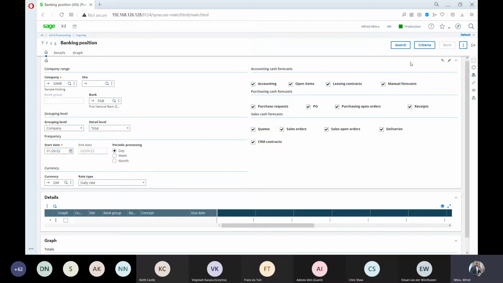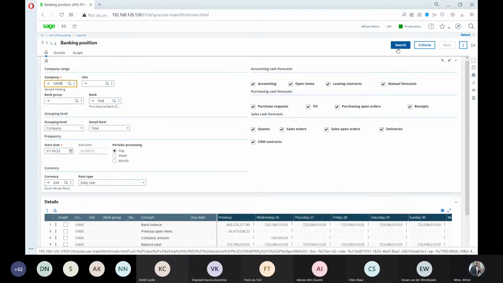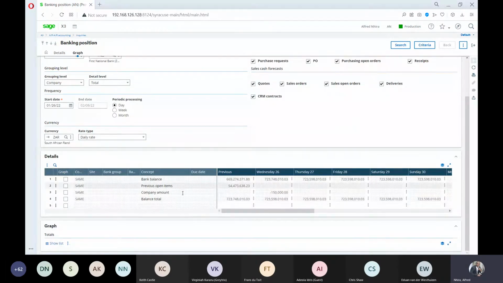So when we click on the search, at the moment it's sitting on the daily and also on the total. So we can see that this is our bank balance. And then as the days go by, we can see if there's any change. So here we can see the first 150 that is going to be paid out.